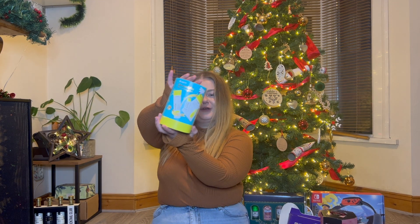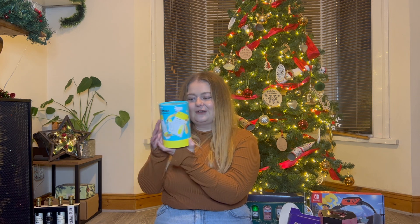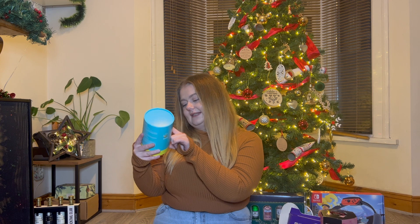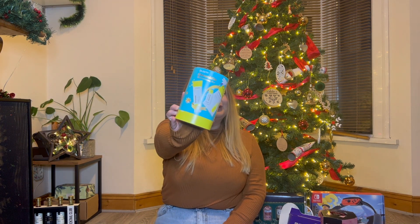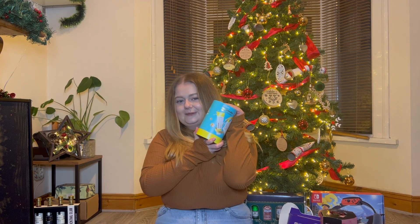Lastly, moving on to my boyfriend's side of the family - I'm very very grateful and lucky that they bought me gifts as well. From his brother I got this Dr. Jart's moisturizing set, which I've never tried before but it's so cool. You've got a sheet mask, some serum, and a moisturizing cream. This brand is the one that had the green face cream that like eliminated redness from the skin - I've always wanted to try this brand so I'm super excited.